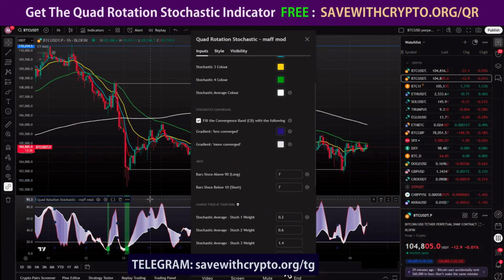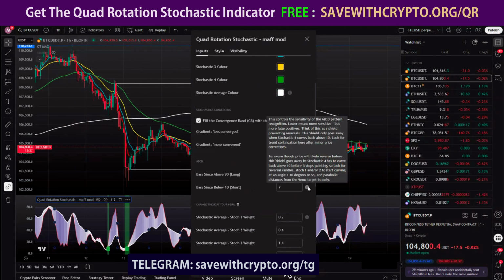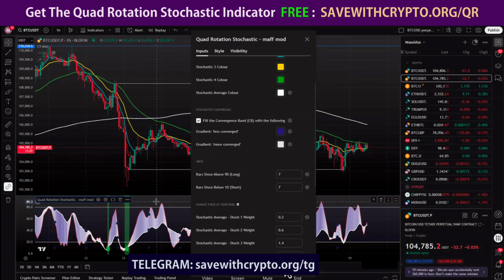Then ABCD, I mean that was already there, but I just reorganized it a bit. But essentially that's for the X's. We do need to talk about those. So I think what they do show, which is good, obviously, is that because it's a kind of pattern recognition, when stochastic 4, the higher time frame, is stuck in extreme territory, like above 90 or below 10, then it's a potential trend continuation. So in other words, if the stochastic band is stuck up here, above the 80, it's stuck, then it's above 90 really.